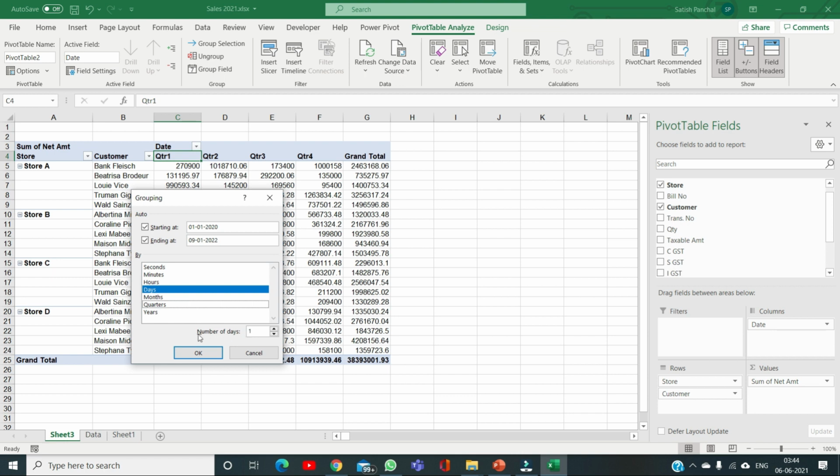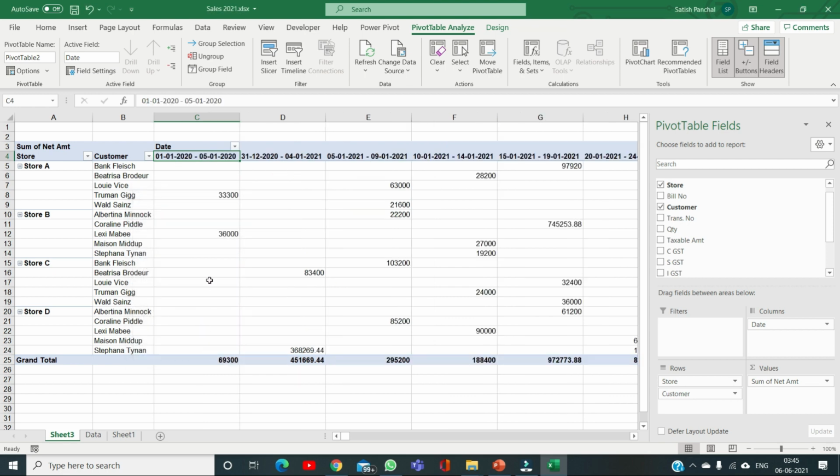And now here at the bottom you will see the number of days. It is asking how many days need to be clubbed together. Let's say we want 5 days clubbed together, and I click on OK. Now you can see it is grouped day wise for 5 days.